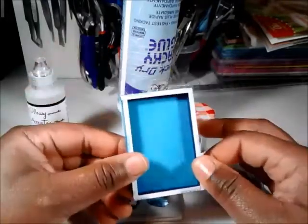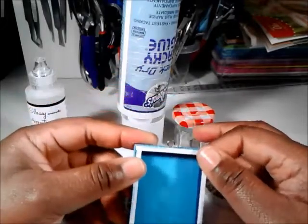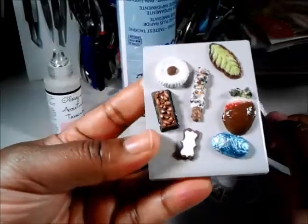Alright, like I said, it doesn't take a lot of supplies. It takes a little time and creativity and patience, but the end result is fantastic because, yeah, I love this. This came out really nice.